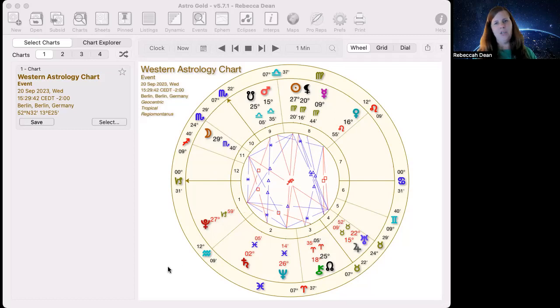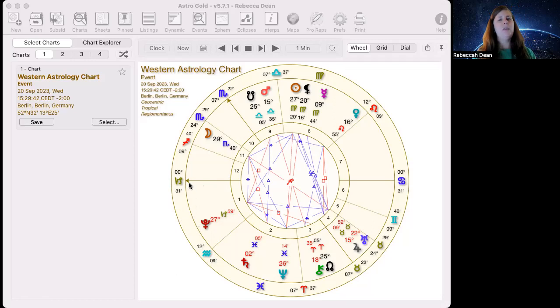I'm not going to mention all of the different points in the chart, because then I'm going to end up having a way longer video than I wanted to, because there would be a lot to talk about. But there is one important point here, and that is this little arrow on this particular software. It's called Astro for Mac. You can see this little arrow here, and that is the ascendant or rising line, which, depending on which house system you use, is always going to be somewhere in the first house.